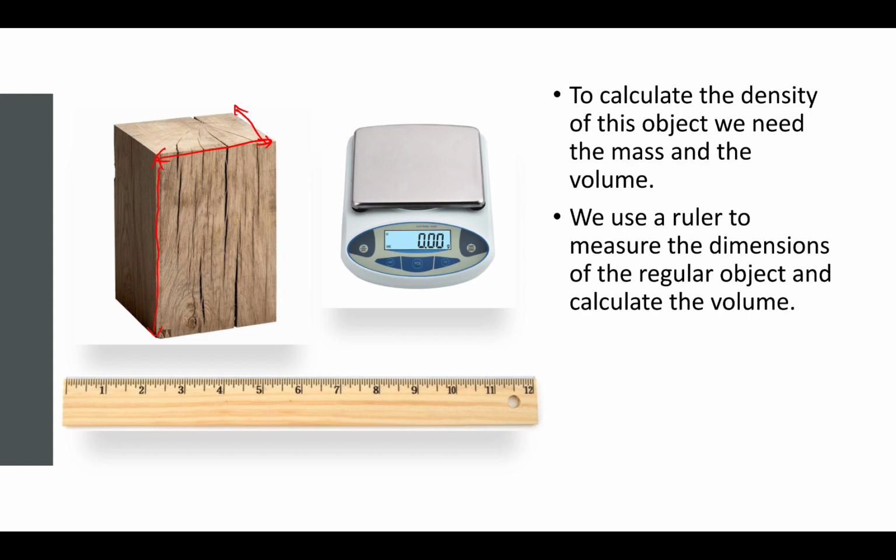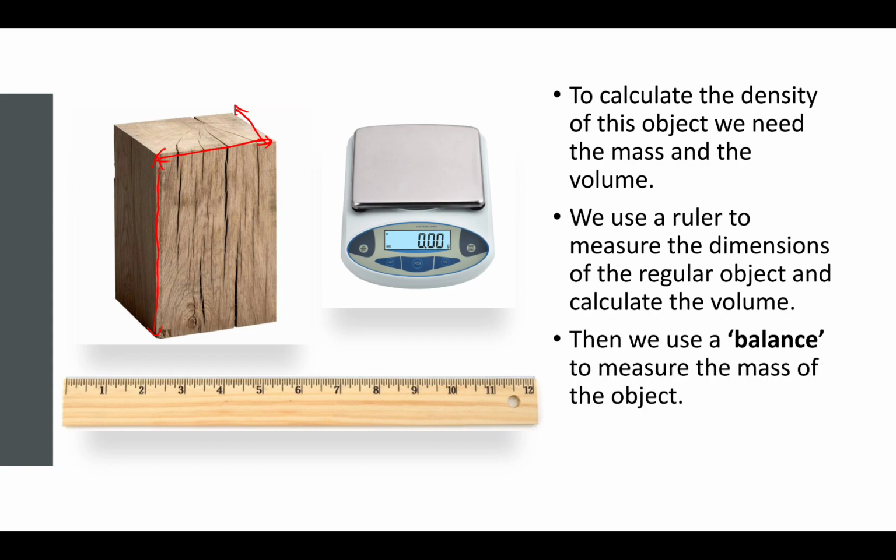The second one, that is not a weighing scale. Never ever call it a weighing scale. Okay, we use a balance to measure the mass of the object. You have got to say balance in the exam. If you say weighing scale, the examiner will just give you 0. All right, so you'd measure the volume using a ruler, measure the mass using a balance, and calculate density by doing mass over volume. Pretty straightforward. Remember to pause at any point to make any notes.